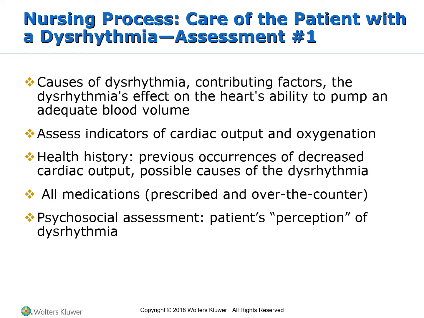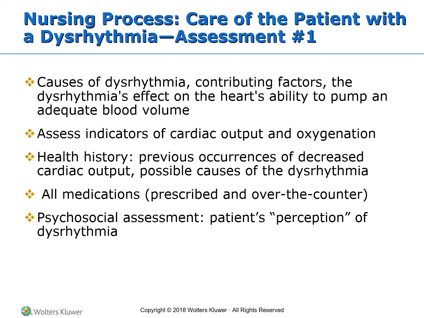As far as what the nurse needs to do, look at possible causes, contributing factors, and how the dysrhythmia is affecting the heart's ability to pump an adequate blood volume. If cardiac output is reduced, the amount of oxygen reaching the tissues and vital organs will be diminished, so you need to assess for that. You're going to look for syncope, lightheadedness, dizziness, palpitations, chest discomfort, as well as fatigue.